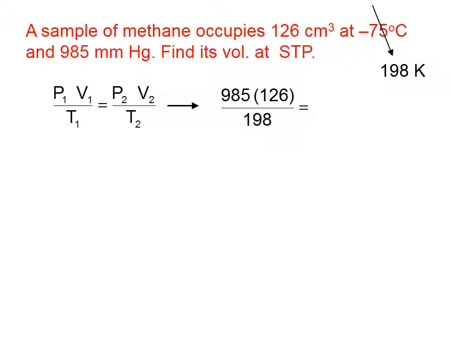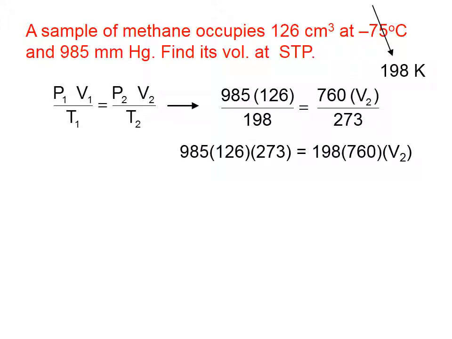Now what we have to do is go back and think, wait, what are the values of the temperature and the pressure at standard temperature and pressure? Well, standard temperature, we're supposed to have memorized, is 273 Kelvin. And standard pressure could be any number of pressures, 1 atmosphere, 101.325 kilopascals, but because this pressure is given in millimeters of mercury, let's use standard pressure in millimeters of mercury, which is 760.